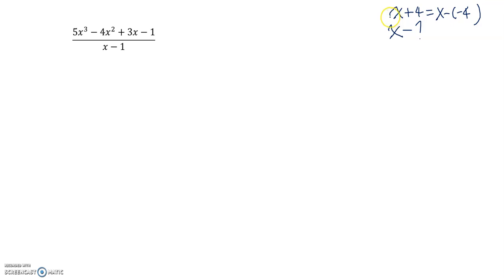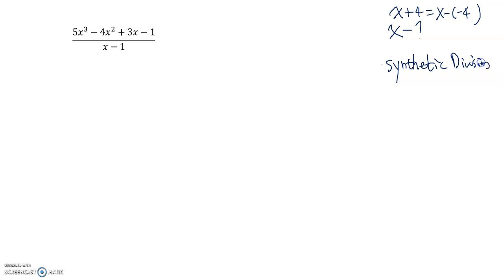There is another method to do it. It's called synthetic division. If you have learned synthetic division before, you can also use that. It's like a simplified long division to find the quotient and remainder. But if you have not learned synthetic division before, the long division we learned can work on any problem. But one problem with synthetic division is if the coefficient of x is not equal to 1, then you won't be able to use synthetic division.